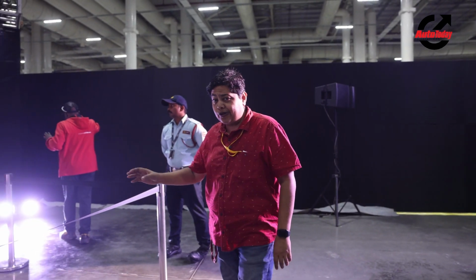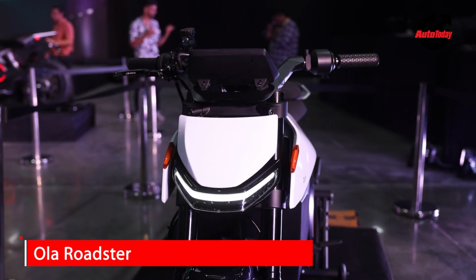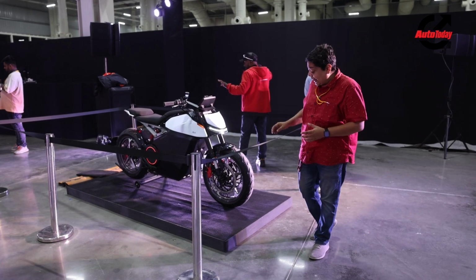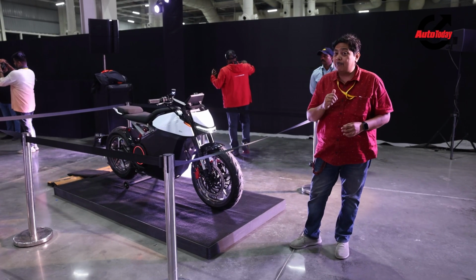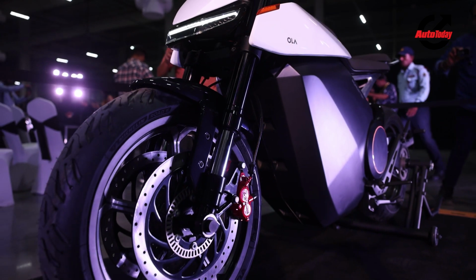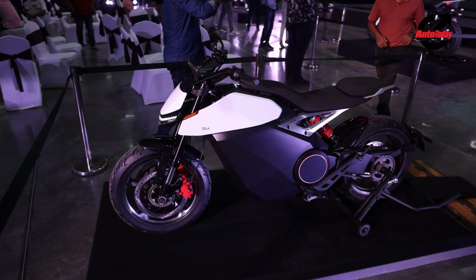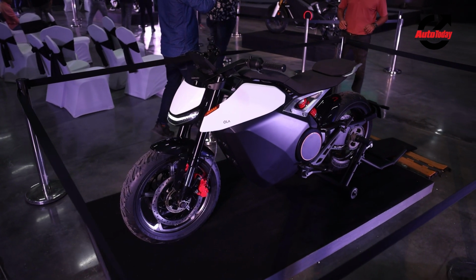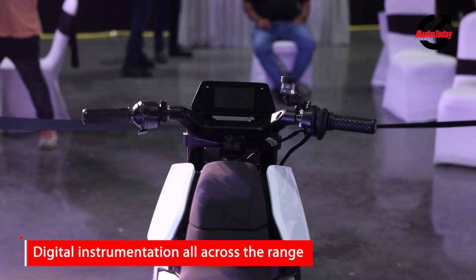Bike number 3 is the Roadster, and a glimpse at this motorcycle tells us that this is going to be the looker of the lot. The front end is dominated by these upside down forks, and it has twin front discs, so that means this bike is going to be more powerful probably than the others out here. The other good news is the overall aerodynamics of the bikes is very interesting. The indicators sit flush on the side panels and they look really nice. Sleek looking headlamp, nice looking LED instrument panel, and overall this bike looks really nice.